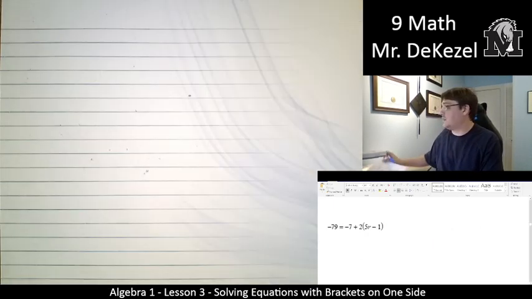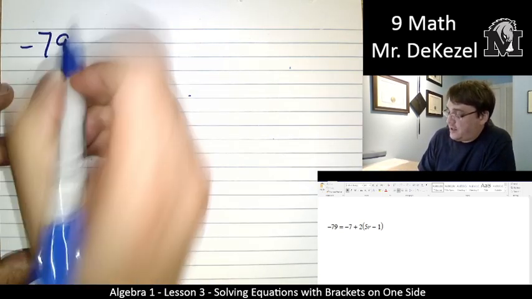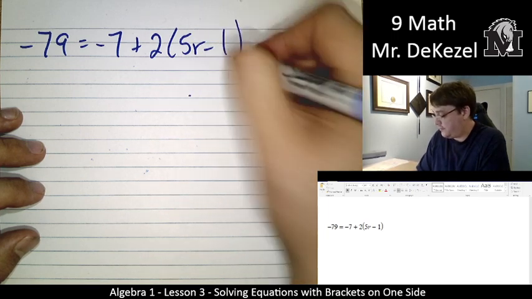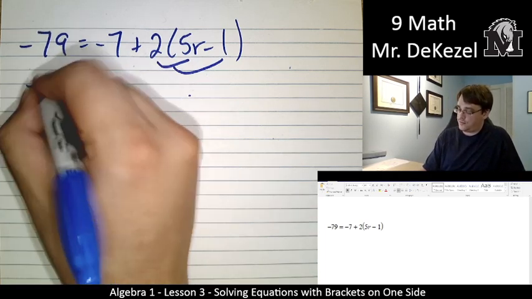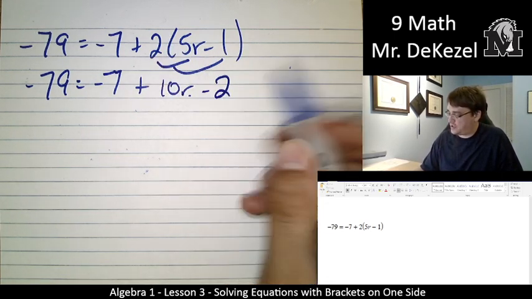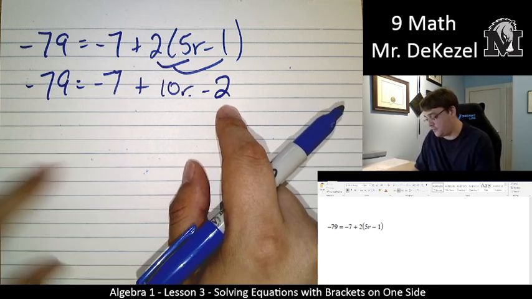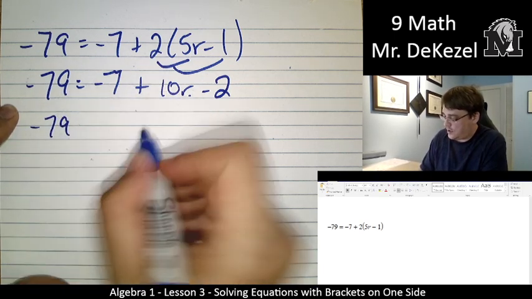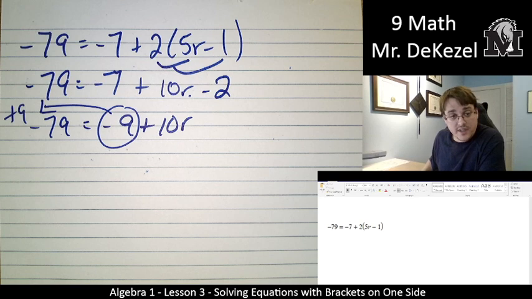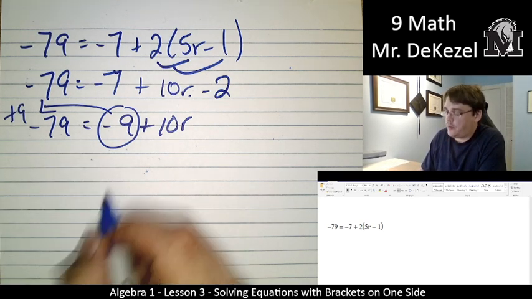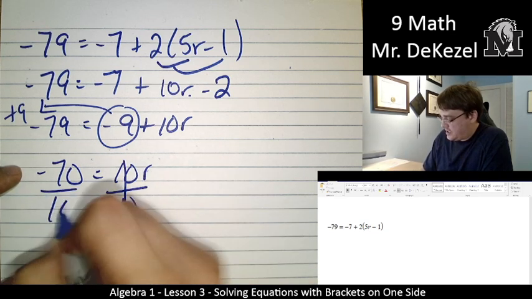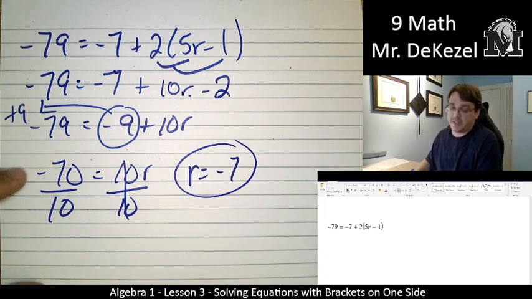Let's go on to the next one. This is the last one. Minus 79 equals minus 7 plus 2 times (5r minus 1). Everything's on the right-hand side. That's okay. Let's distribute the 2. 2 times 5 is 10r. 2 times minus 1 is minus 2. We are going to have to combine these like terms first. That makes it easier. So this makes minus 9. So minus 79 is equal to minus 9 plus 10r. Then we can move this across the equal sign. It becomes plus 9 when it's on the other side. So minus 79 plus 9, we move towards 0. That means that it's minus 70 is equal to 10r. And we can go ahead and divide both sides by 10. r is equal to minus 7.